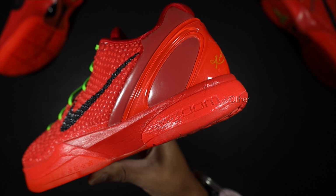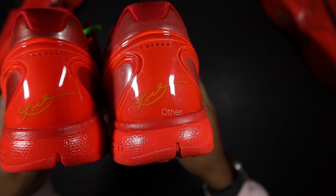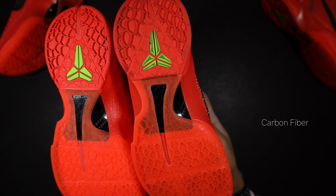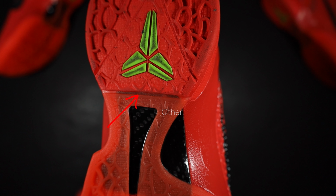It's getting really scary. Here in this video, you can tell because one's a little bit more crunched up because I shot around in the other pair once before, and they were really, really good. Make sure you check that video out. The carbon fiber was different, even the placement of the carbon fiber. See, it stops right there for the retail, and if you look at the other, for some reason, it keeps going. So I'm not really sure about that.